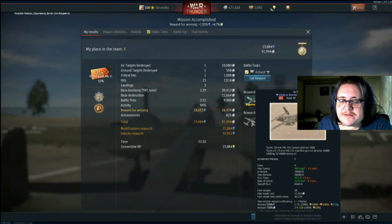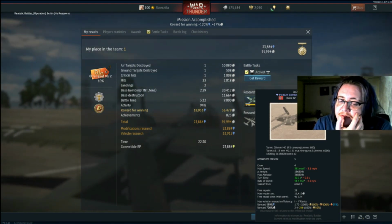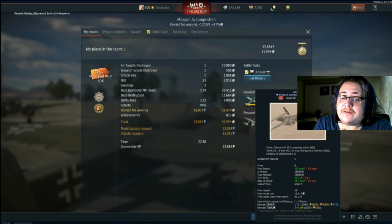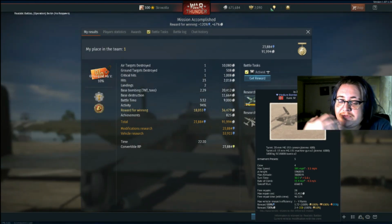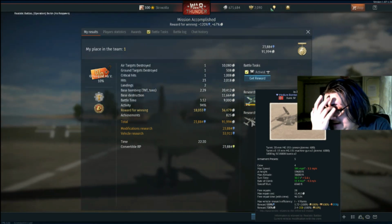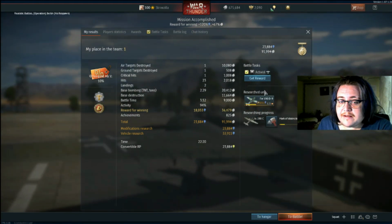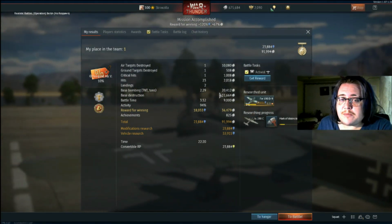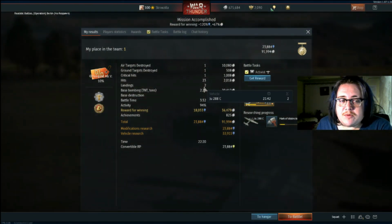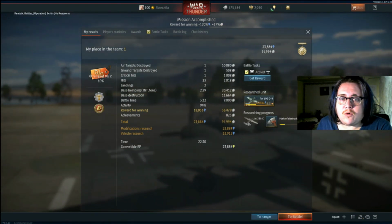So, as you can see, you get 559% research reward and 720% lion reward for vehicles from rank 1 to rank 5, and yeah, just insane. Like, okay, that was an okay run where I killed all 3 bases and wasted a bomb on a vehicle. I think I killed 1 ground target. I could have made a lot more, obviously.